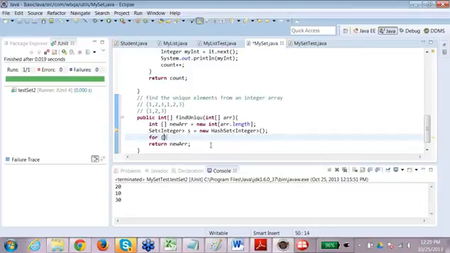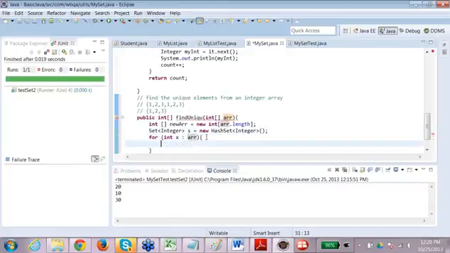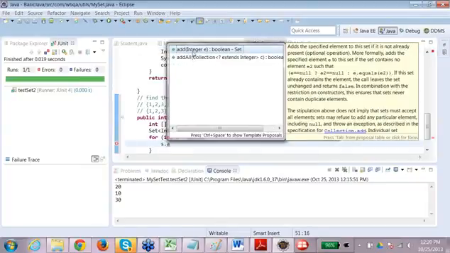For the entire collection, I would say for int x in arr, s dot add. Now if you see this s dot add, what does it return? It returns true if it successfully adds the element. It returns false if it is not able to add the element. If it is a duplicate, it will not be able to add.